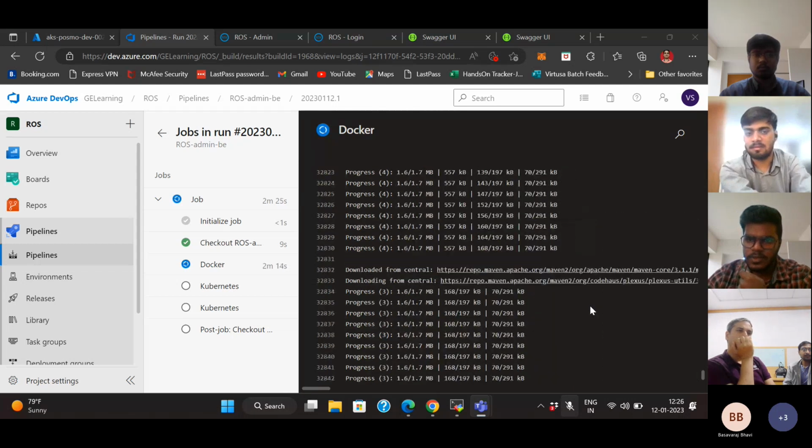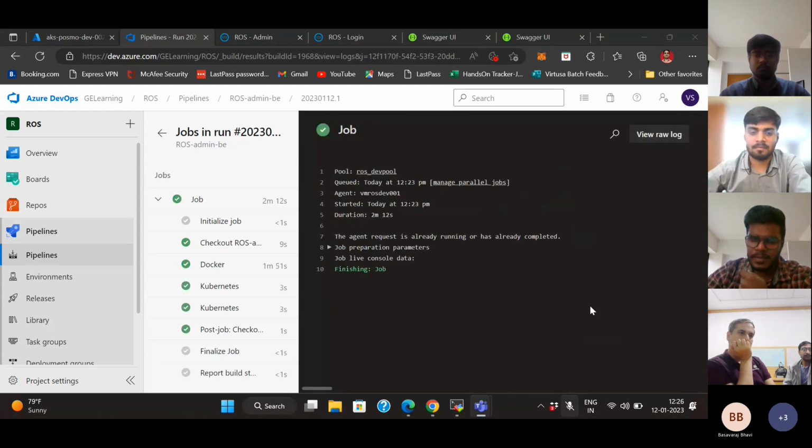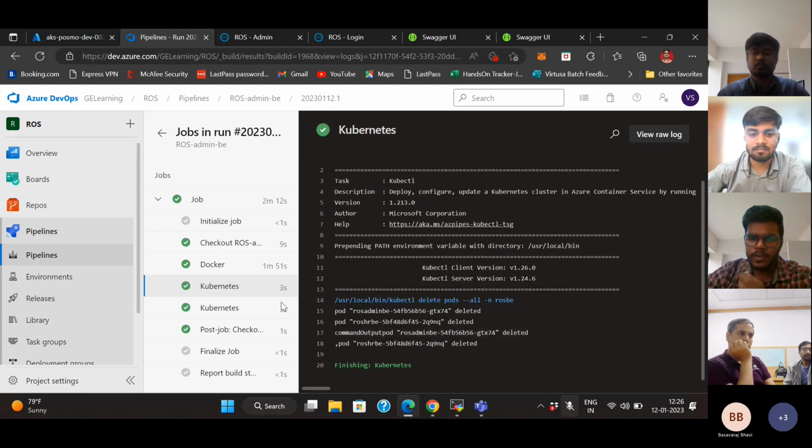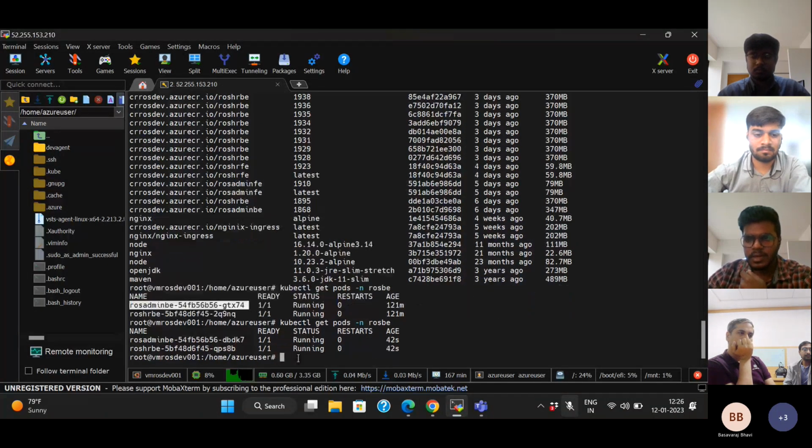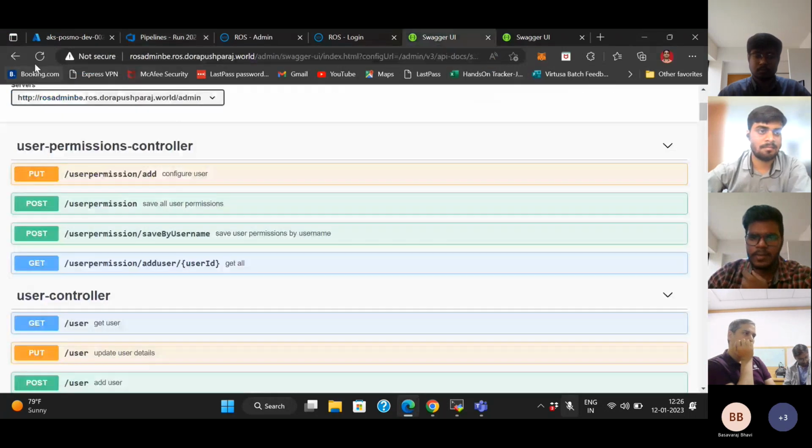By default it's supposed to take the latest image, but it was taking the cached image. So that's why we added this new step in the Kubernetes section of the pipeline YAML, where we delete the previous pod and create a new pod, which in turn pulls the latest image from the ACR. If you can see, the digest of the image also changed. It is taking the latest image, and the changes we made get reflected in that particular page.